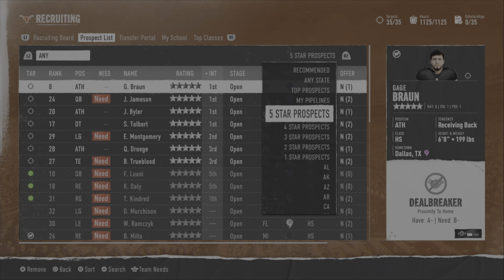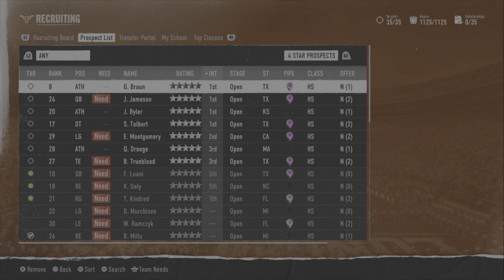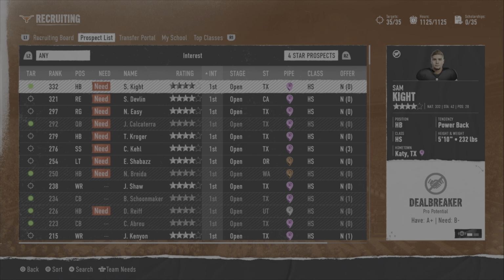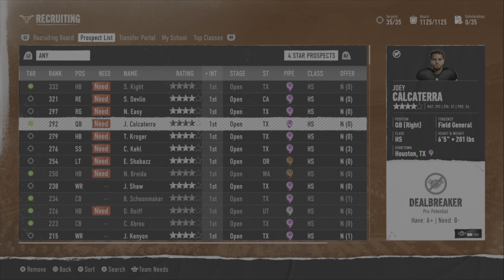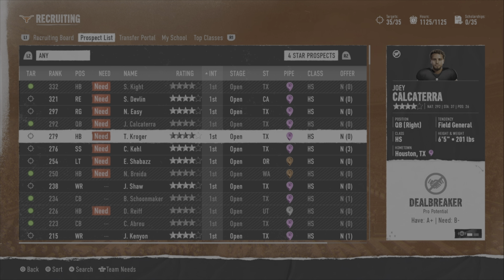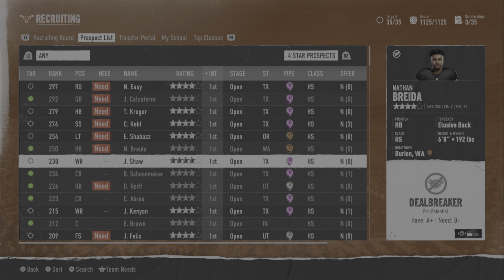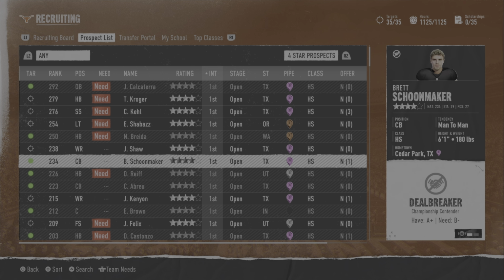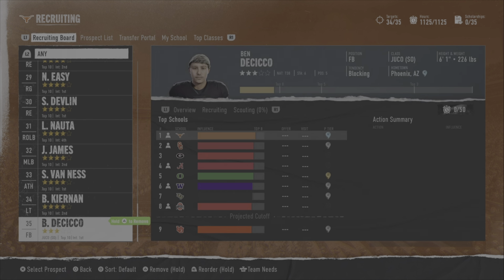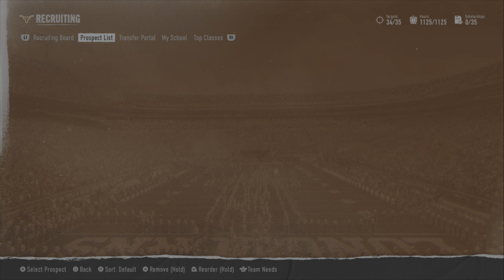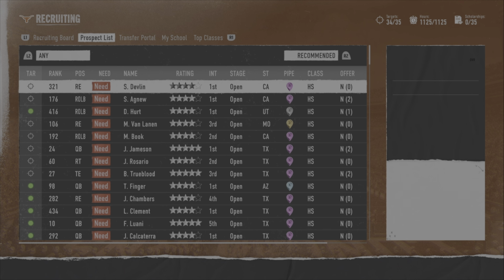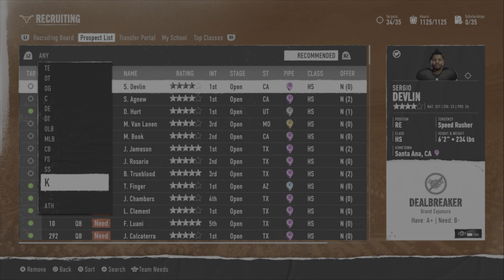And so same thing, you can go to 4-star, and you're going to see I don't really have a ton of players that aren't highly rated. So Sam Kite, we talked about why we weren't going with him as the power back. And so you just want to be thorough if you have time. Just take one last look through the board. Just make sure you're not missing anybody really obvious. Lo and behold, I did find one more player I do want to add. We're going to remove that fullback. Doesn't mean I won't recruit him later.